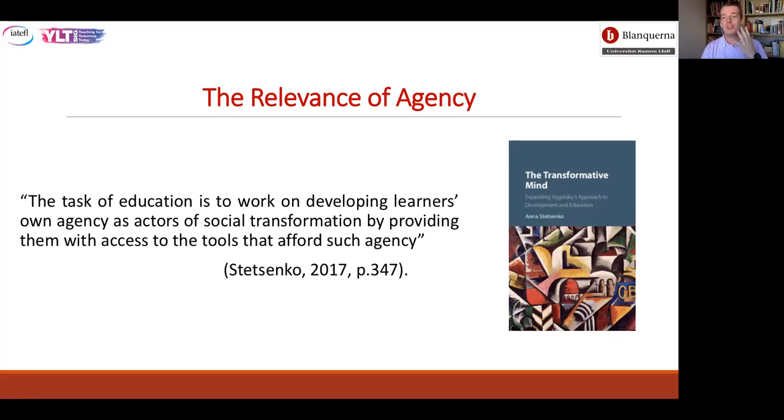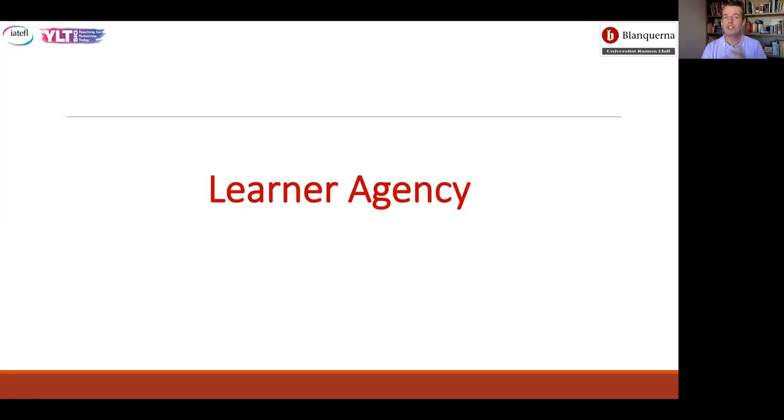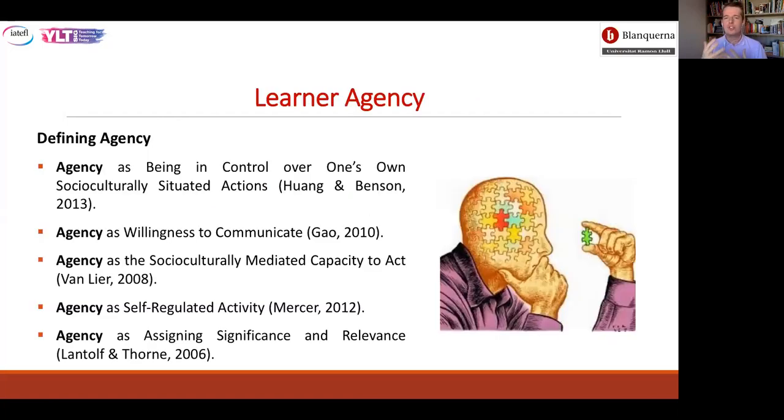But in order to create these agency-based approaches, we first need to understand what exactly learner agency is. Now, like I said before, it is often described in relation to many other aspects, but my aim for now is to explain what learner agency is, and in order to avoid any misunderstandings, I will also discuss some confusions about the topic in itself. First of all, agency is often confused with autonomy. However, there's a big difference between autonomy and agency, as autonomy is the enhancing factor of agency. How learners decide to express themselves depends on whether they have the autonomy to do so.